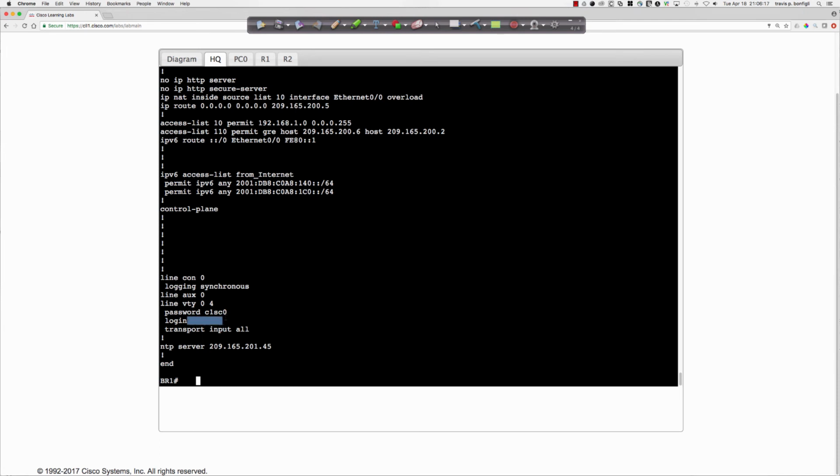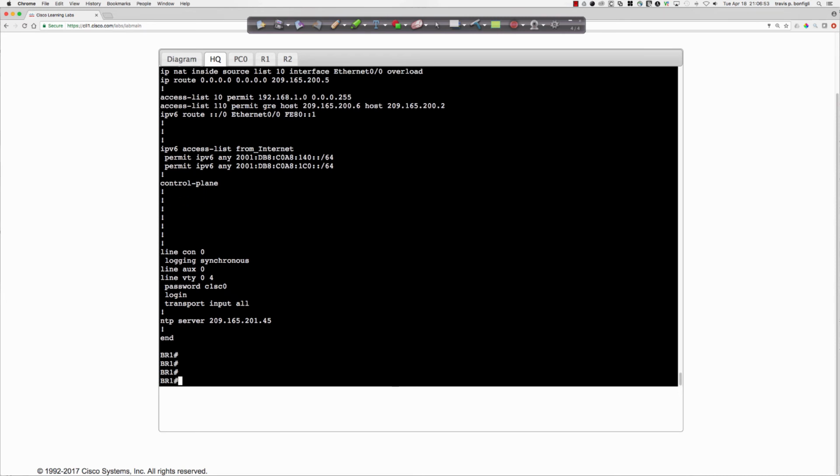And so this could be a tricky one, because if they didn't mention AAA, what we could do is come into the VTY line and say login local, and we could pull the password off. That would force you to log in using the local database. But they mention AAA, and they say that the AAA server hasn't been purchased yet, but that they want to ensure that you're going to be forced to log in with that.